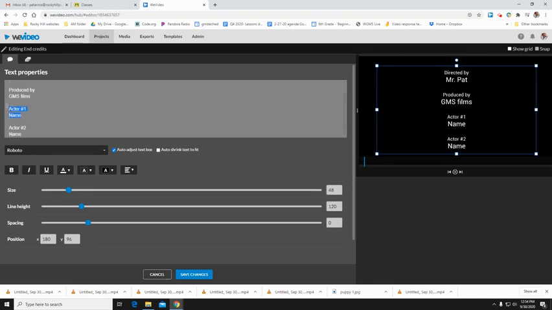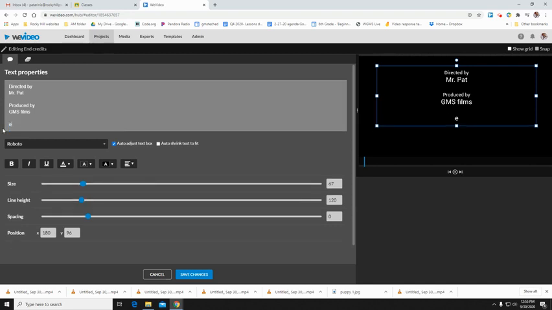There's no actor number one. There's no, and I can backspace. There's no actor number 2, but I could say maybe something like this. Featuring quotes from George Orwell.